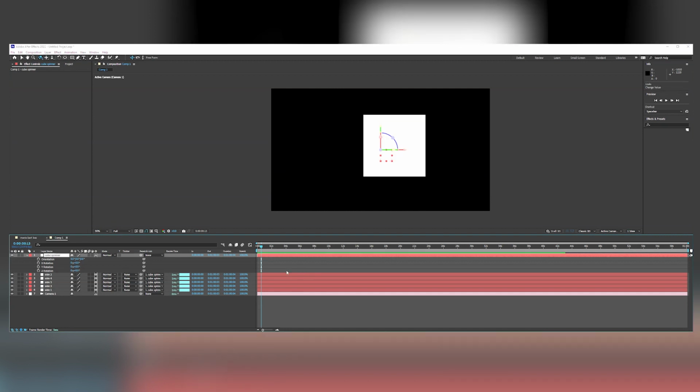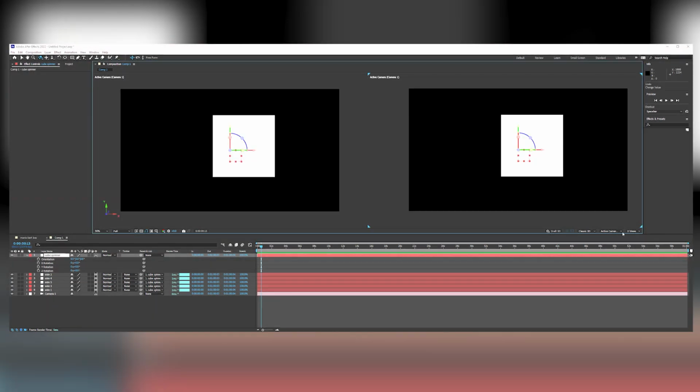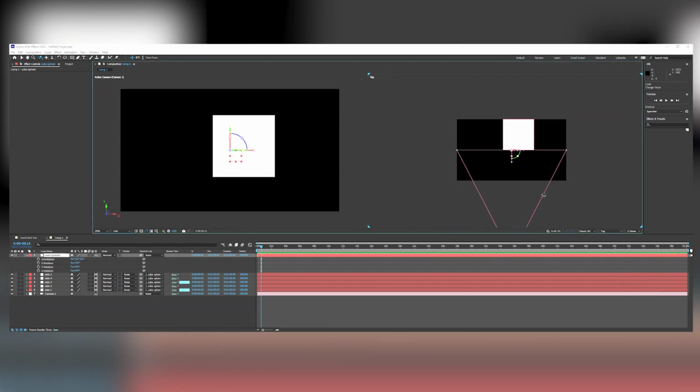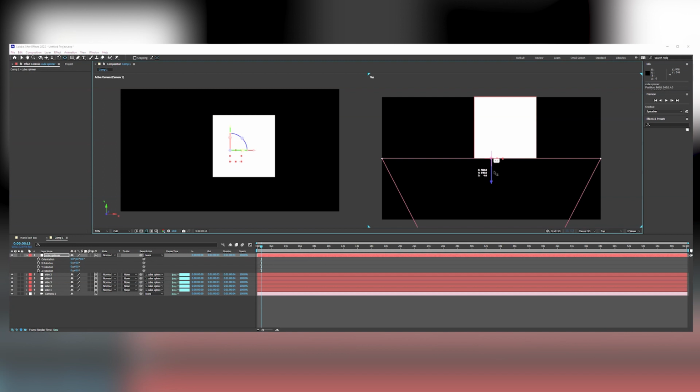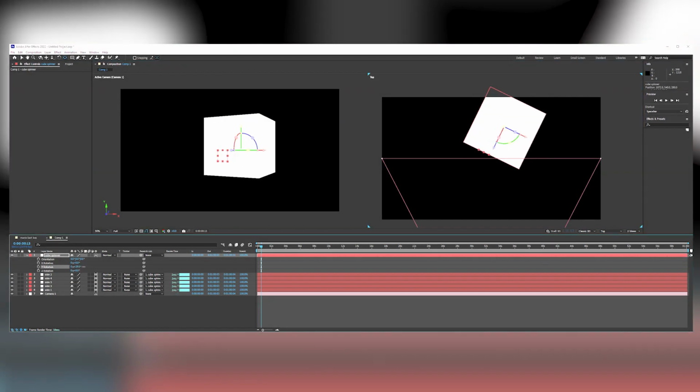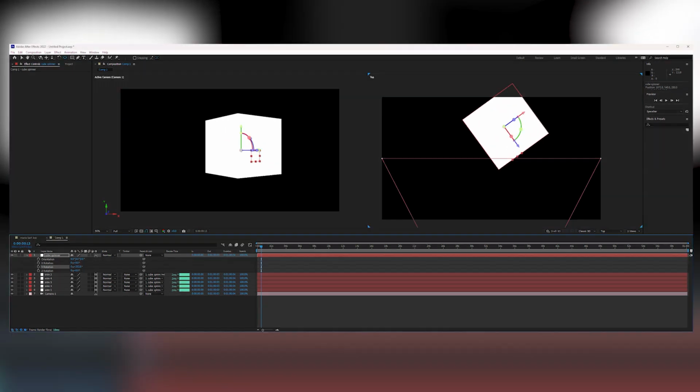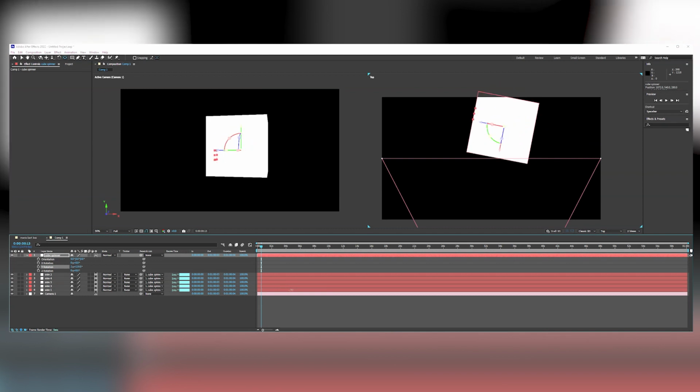But what we need to do now, of course, let's switch it to two views. So we can look top down at our cube here. So we can see our camera and our cube. Let's hit Y on this null object to move the anchor point to the very center. So now if we look at the left here, when we spin the Y rotation on this cube, our cube is perfectly spinning. Oh, that's so glorious.